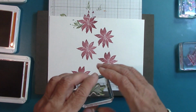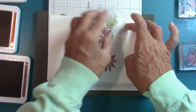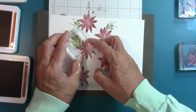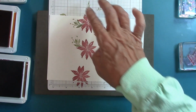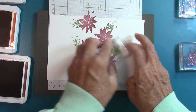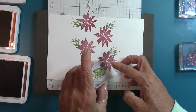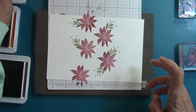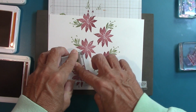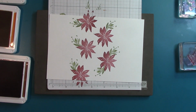So I'm just going to go ahead and stamp these to where then I can add the flower. Okay, so watch where you stamp these because you want to add the flowers. Okay, so I'm going to come right here. See, because I know I have enough white space there, right? And I'm going to bring one here. And I'm just going to work my way down this beautiful set, the Ringed with Nature. Really, really beautiful set. So that's plenty of that, okay? Wait till you see how this comes together.